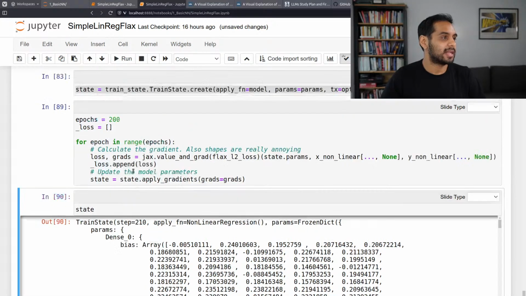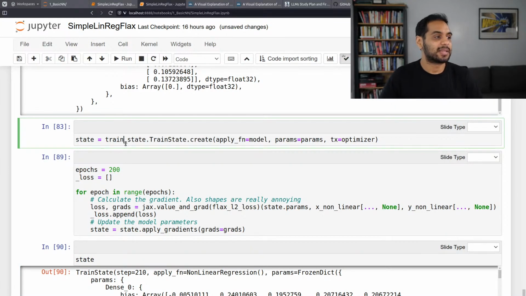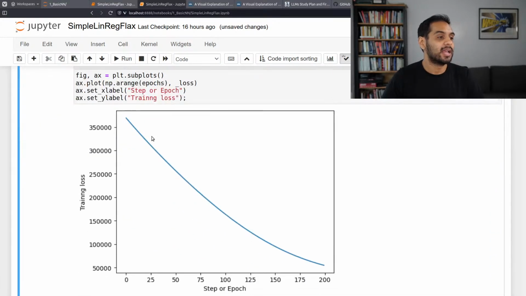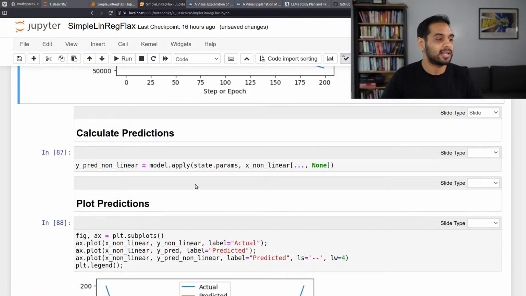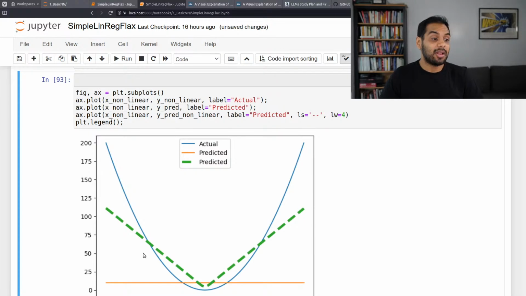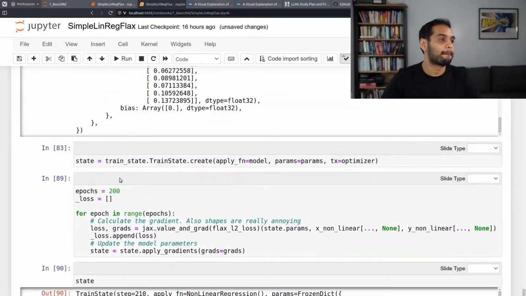But we end up with this train state that, oh, you know why? Because, okay, this is important, I didn't reinitialize my train state here. So it took the 10 steps from before, and it added on another 200 steps. So this is actually something I really like about Flax. So now we're at step 210. We look at our loss function again. It's starting to make it further. We've dropped off more on our training loss. We make a bunch more predictions, and it's starting to get closer, right? So you've seen the shape has changed, and because it's a neural network, it can do a lot of different things. And because it's a big neural network, it can take on a lot of crazy shapes. But in this case, we get to sort of a V.